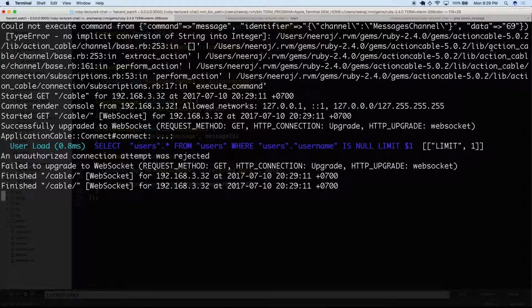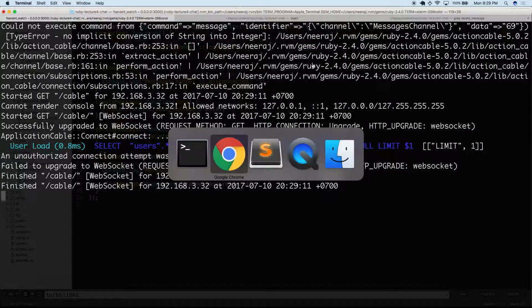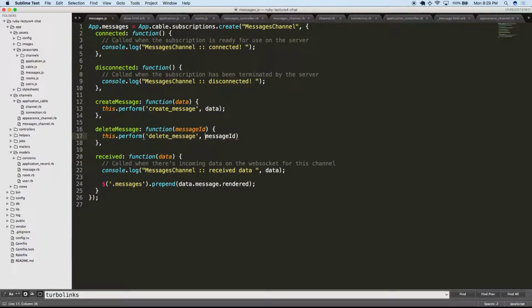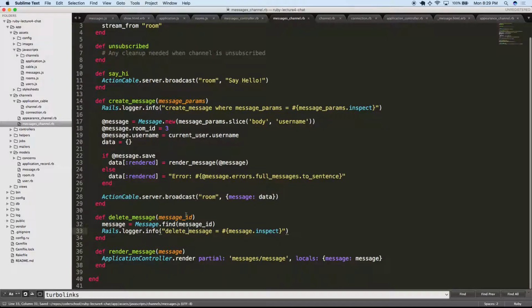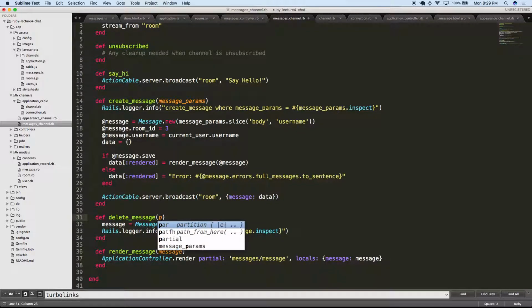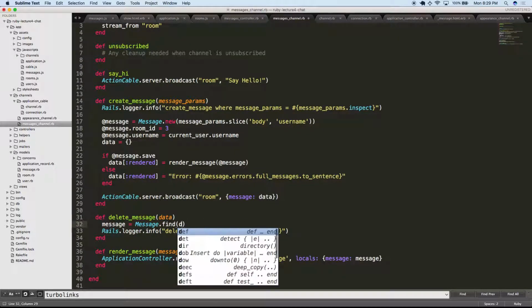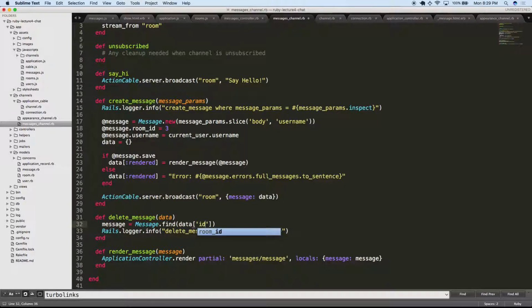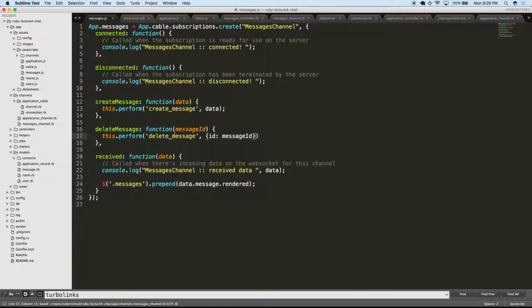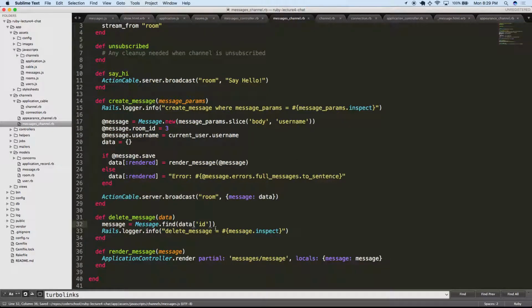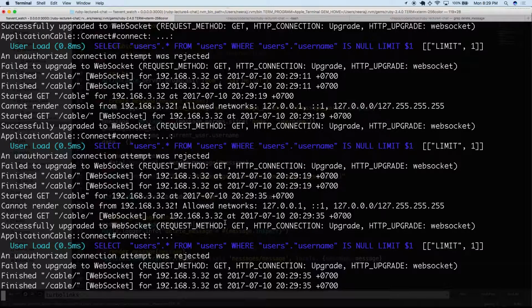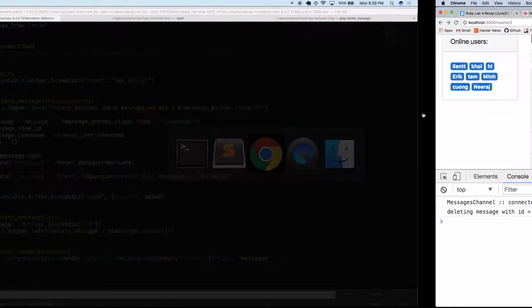So we actually have to send up not just the ID, but we have to send it up as a hash. So here we'll say ID is message ID. And then in the channel, we'll expect data, and we'll say find data ID. Great, so we have ID here, and we expect to see ID on the other side. We'll go ahead and clear out these logs, and we'll try it again.